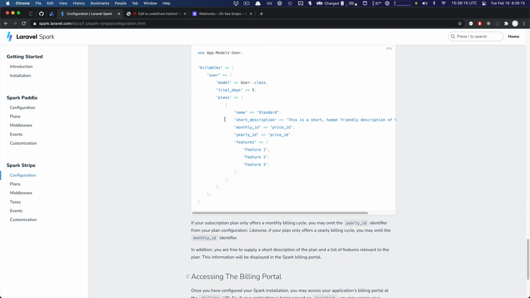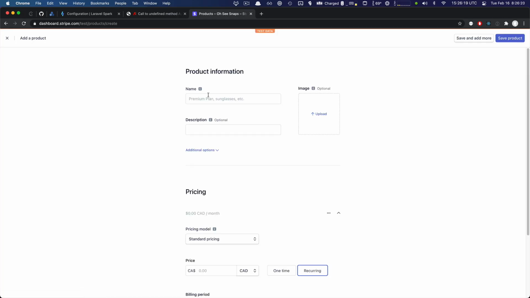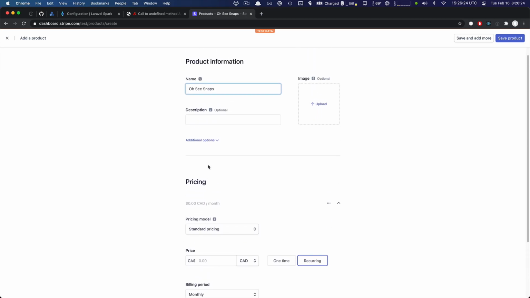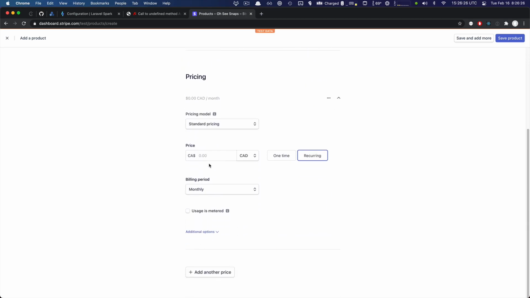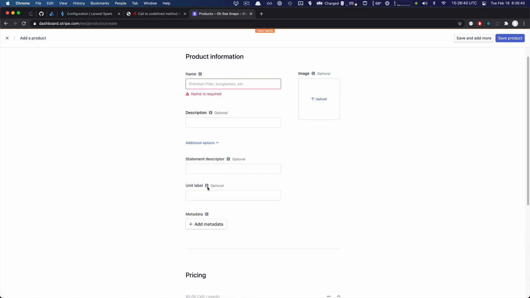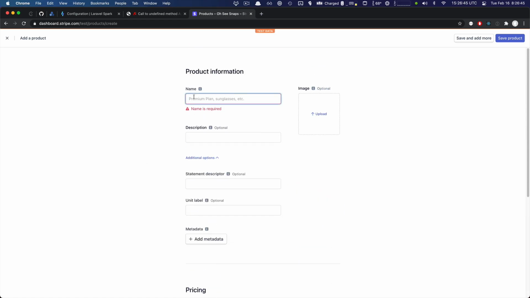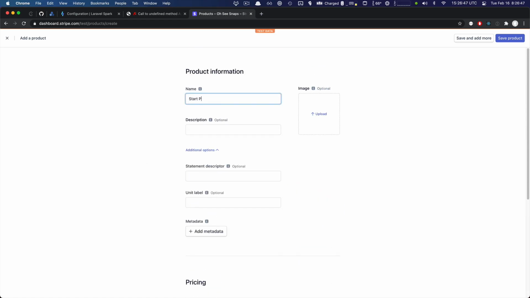All right, defining plans. This is next. So we need to make a product in Stripe. Call it OC Snaps. This will be actually the tier, wouldn't it? Okay, so we'll call it starter plan.